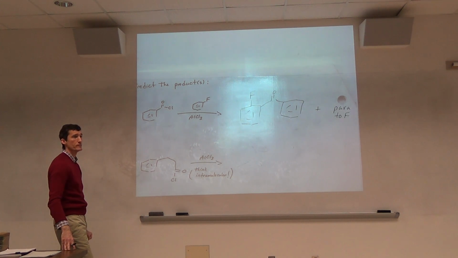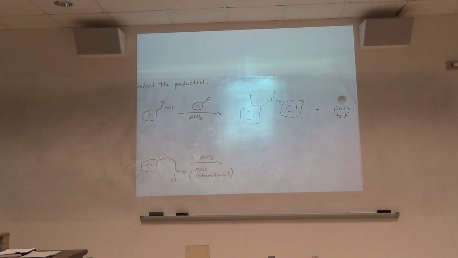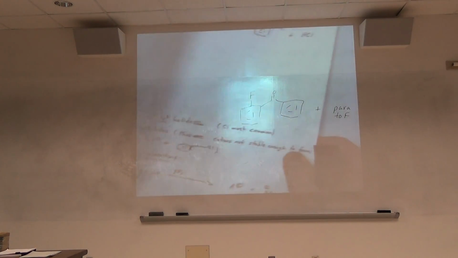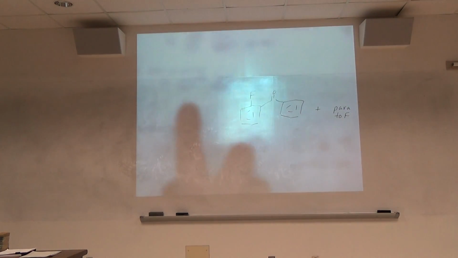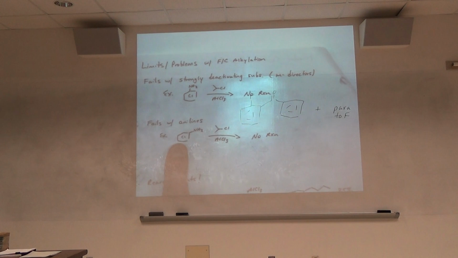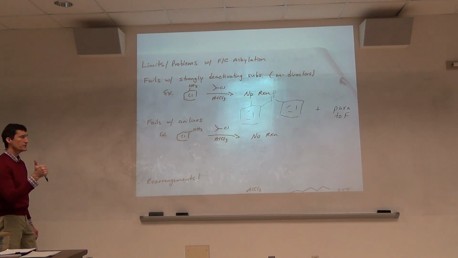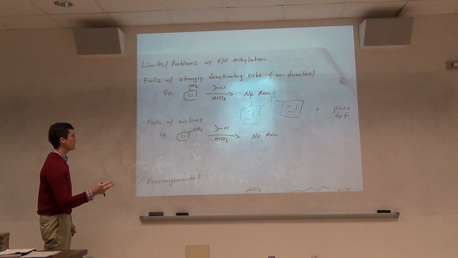Questions about this one? Alma, what were you looking at? What was the issue? Well, I just saw the fluorine, and I just automatically assumed that the lone pairs on the fluorine would directly attack the AlCl3, causing no reaction, but I didn't think of the other way. Okay. Well, let's go back and look at what we showed. I think you're referring to fails with anilines? Yeah. And I didn't say it fails with aryl halides.